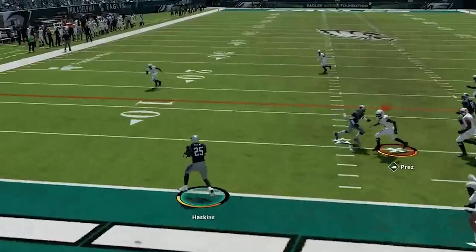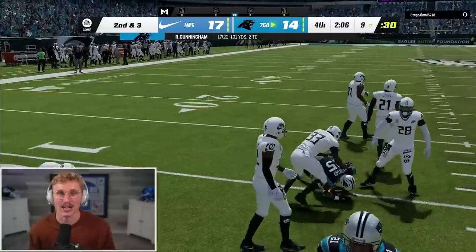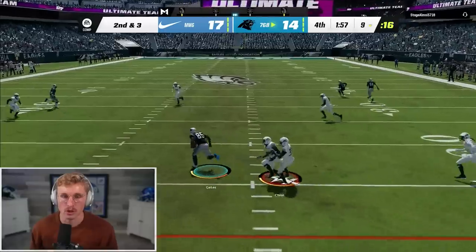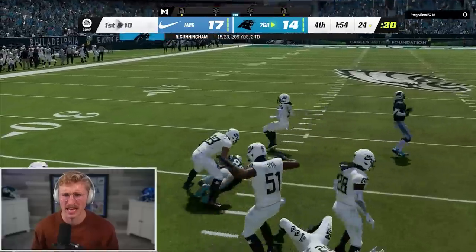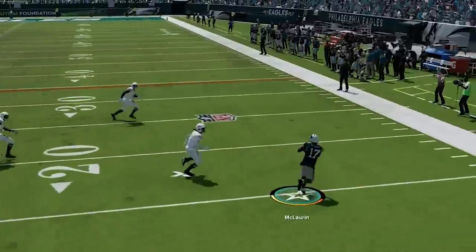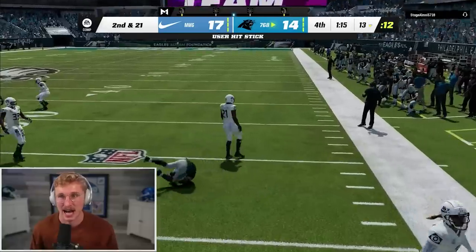What a punt. Dude, it doesn't get any prettier than that. He's going to go halfback. All right, we just got to get him to turn over the ball once again. I think McLaurin's open early. I think that's the throw. I was so close to that. Ooh, good hit. Hey, right up the middle. DeForest Buckner. I don't even know how that happened, but I'll take it.